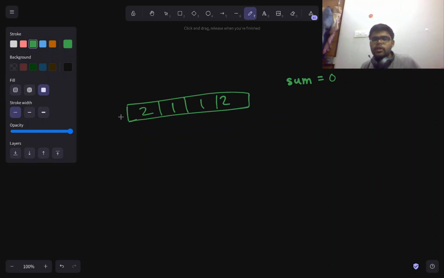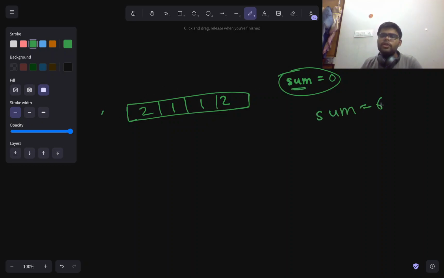So this is the array which we have initially, and the value of sum is equal to 0. The first part of the process is to add the sum of the elements in the current array to the variable sum. So here the sum of the elements is equal to 6, so sum will become equal to 6.